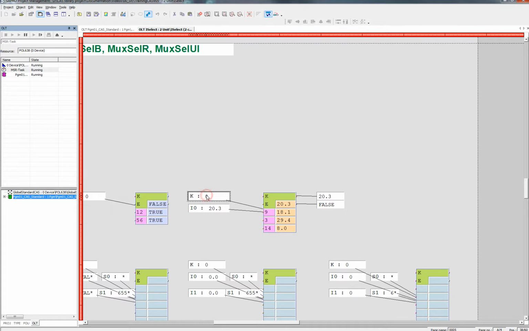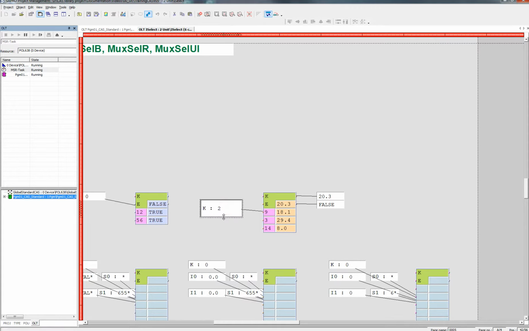So in this case the else group is selected, which is 20.3. The input is not selected, therefore the input selected output is false, and the connected value is else, which is 20.3. If I change it to number 2, it's still the same value.